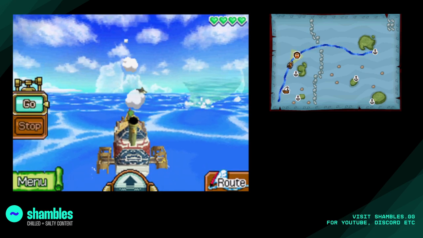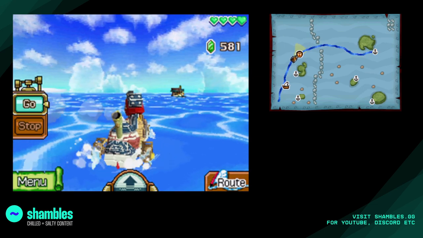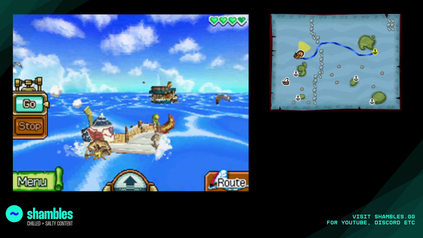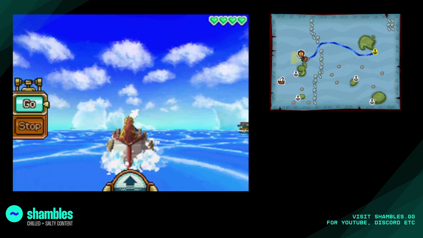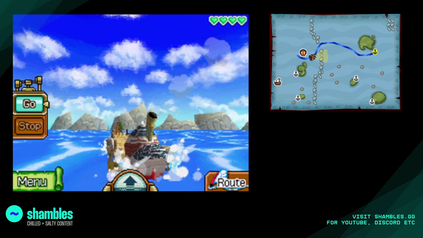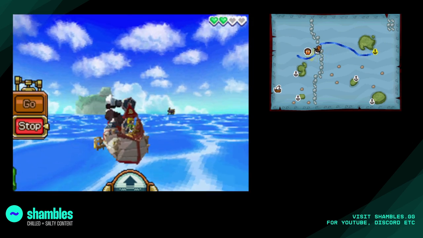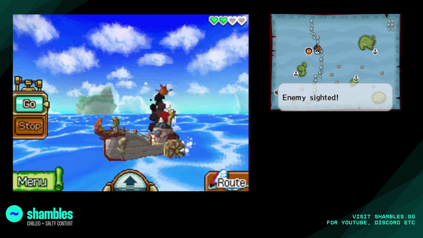Stop. Go. I'm not gonna get sucked up. Oh, beetle. I don't wanna... I wonder if beetle does that on purpose. I feel like that's happened 3 times already. Just purposely runs a collision course so you're forced to stop. Stop. We're salvaging that.